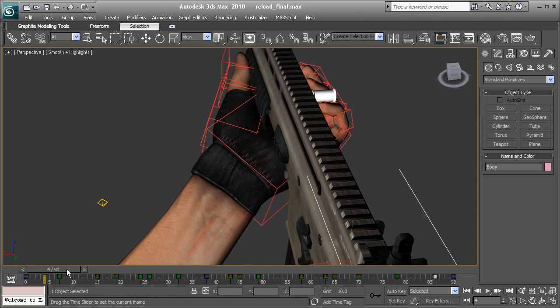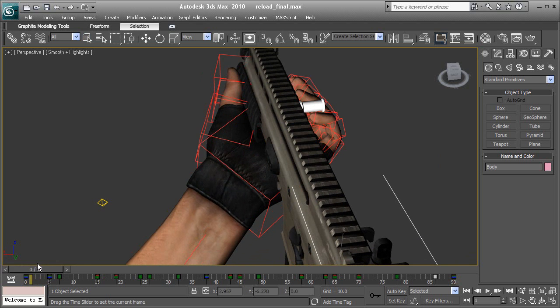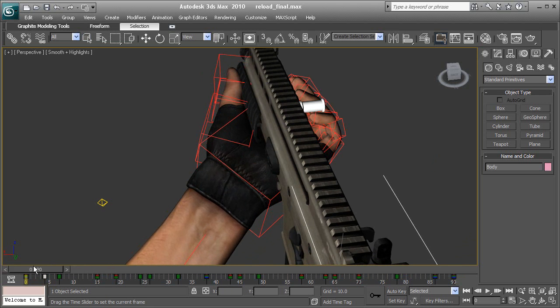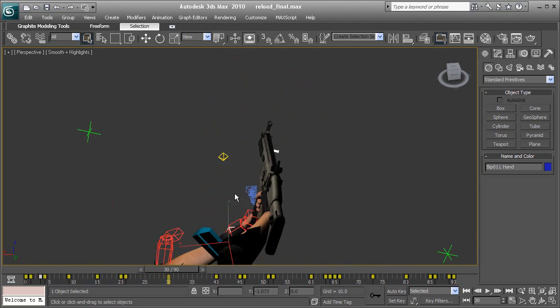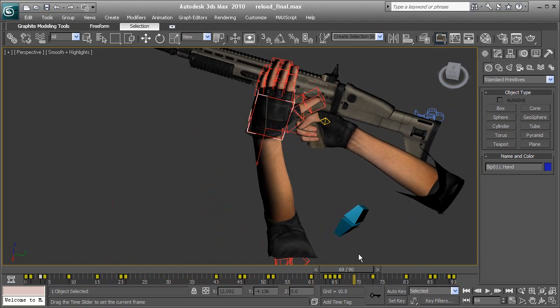Now see, to demonstrate this, I can make it stay in one spot. You see how the hand stays in one spot right now? If I was to delete these two frames, watch, the hand will move and then snap back. So you hold shift and move here, and then hold shift and move here, and it stays in the same spot. I'm not sure about doing it every time, but yeah.